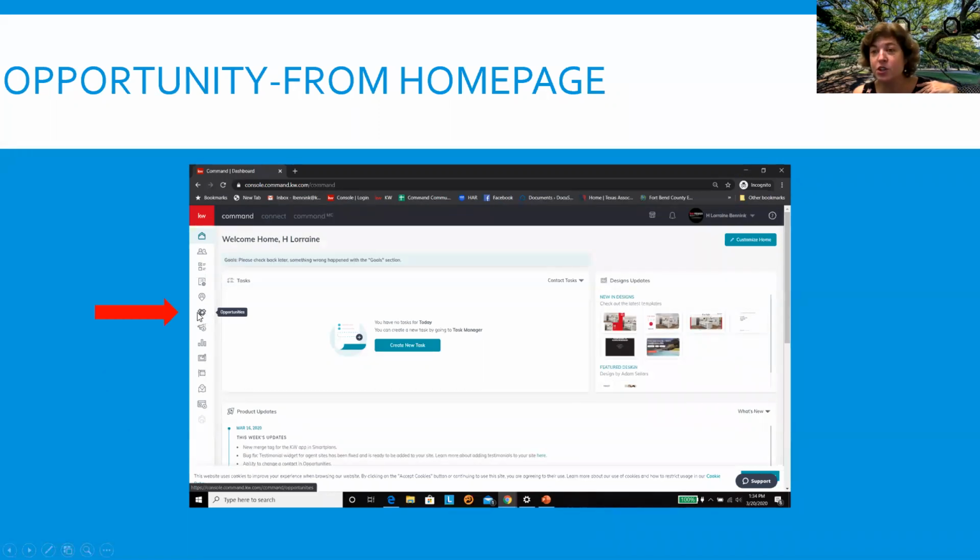If you have opportunities already created and you want to find them, you can click on the little hand holding button. That's opportunities. And if you weren't aware, if you click on this red KW, a little tab slides across and it labels what they all are, which I find very helpful because I don't go to very many of them. So click on that and it'll tell you which one's opportunities, which one's contacts, which one's designs. So that's just a little tip.